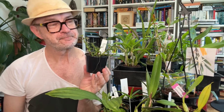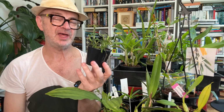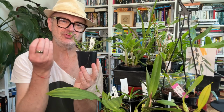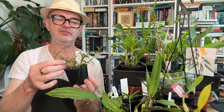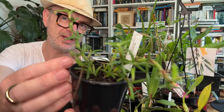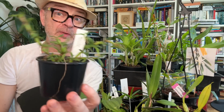So New Guinea has obviously very steep, incredible mountain ranges, and they're cloud forests, so perpetually covered in beautiful mist. So relatively warm, relatively bright sun, but lots of cloud cover. So the cloud actually acts as sort of like net curtains protecting the plants from the sun. So a constantly moist environment. And if you look at this, actually the leaves and the stems almost look quite succulent-like, don't they? Like Mesembryanthemums or something. Anyway, it's a tumbler.